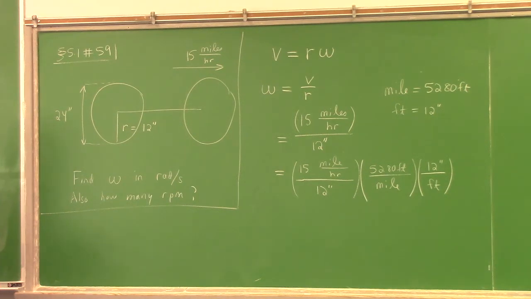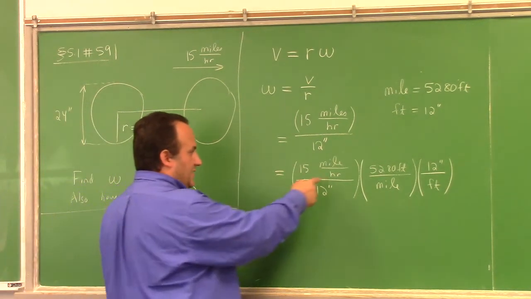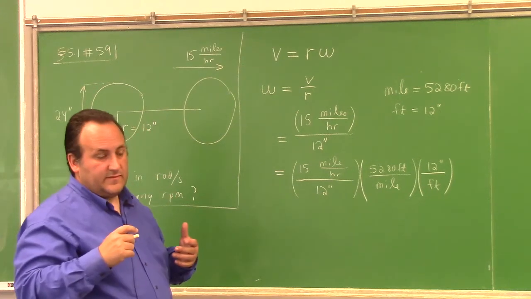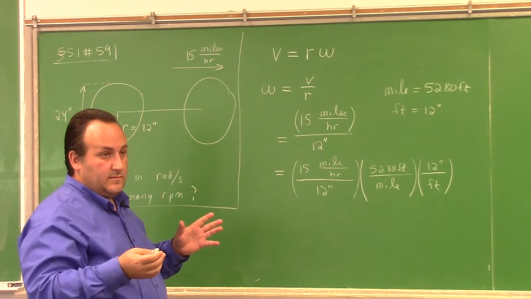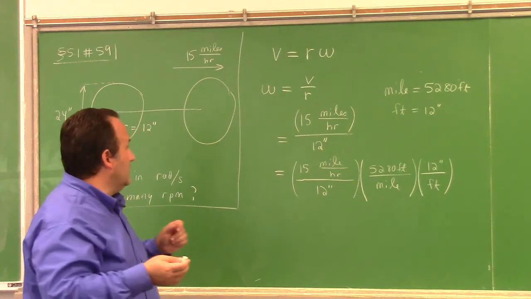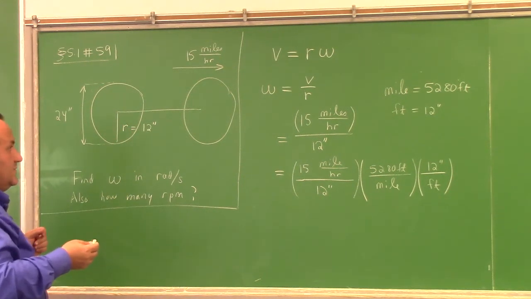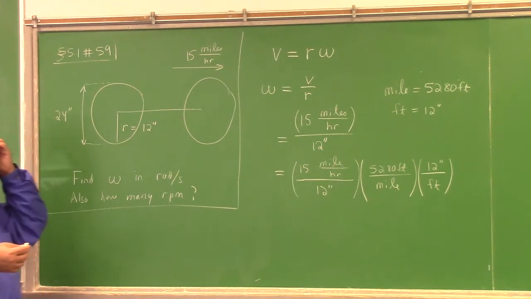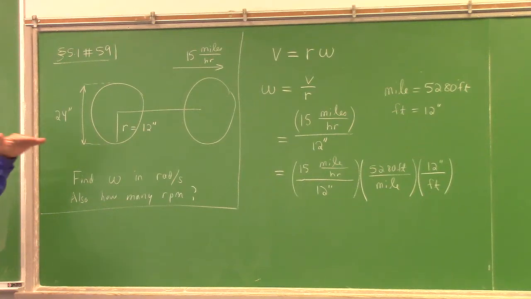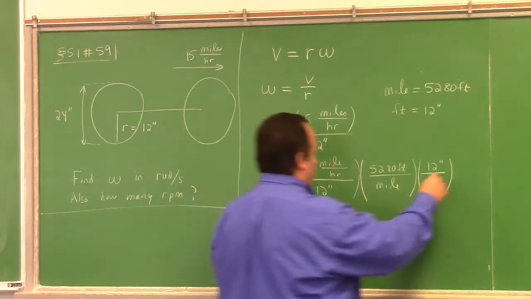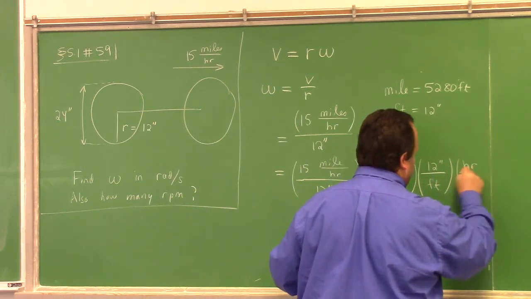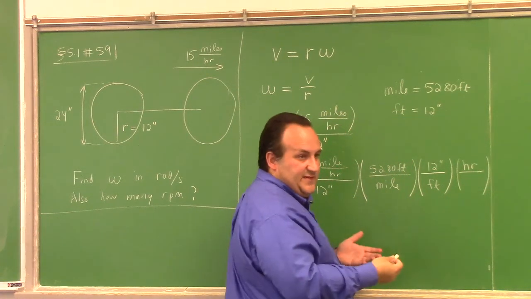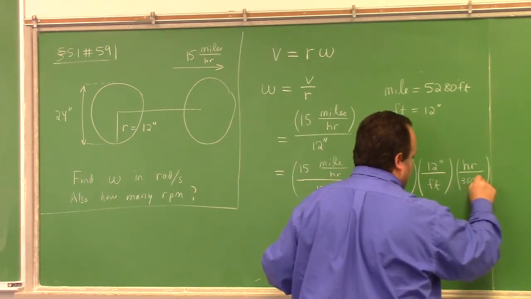And I need to convert the hours to seconds, right? So how to get rid of this hour? Let's see here. I multiply by 1 again. Inches for the radius. Yes, 12 inches. You're fine. So the hour is already downstairs. I want to cancel it out, so I put the hour upstairs. I want to multiply this by hour and the number of seconds in an hour. How many seconds are there in an hour? Well, 60 times 60, right? There's 3,600 seconds in an hour.